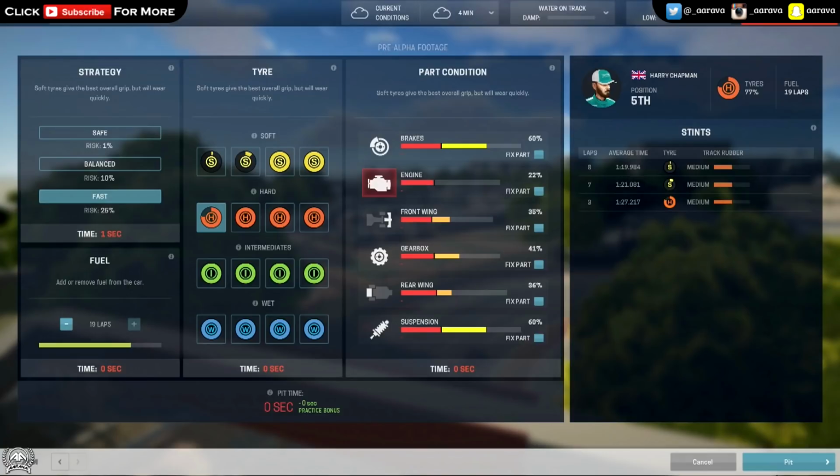And then again, as I mentioned, the part condition. So you can see the engine is quite low. There's no yellow bar. So maybe that's the dilemma the driver is having. And on the right hand side, you can see the stints he's done. So you can get really in depth into looking at, okay, what stints has he done here?